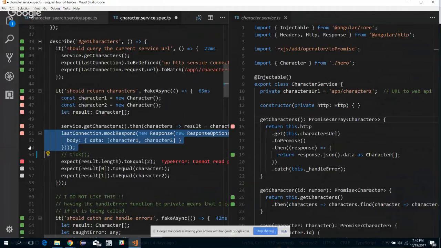So I think what was causing the confusion is the fact that we were defining what the response was going to be. So if we're defining what that response was, then why do we even need to run the tick function? And it has everything to do, again, with the fact that this is all based on a promise. We need the tick function to push forward the timeline, allowing the promise to be resolved, which in turn populates the result variable. So if I put that back in here, it's going to rerun the test, and that allows it to pass.